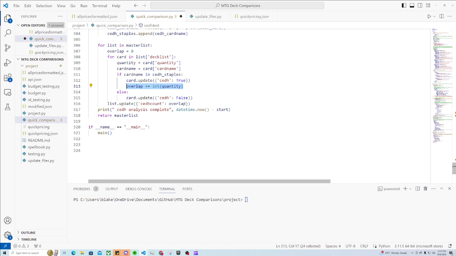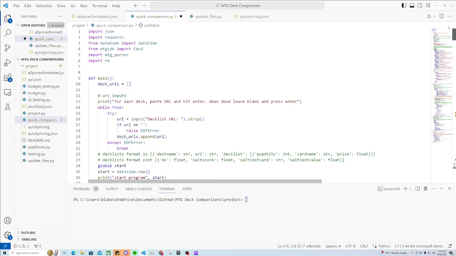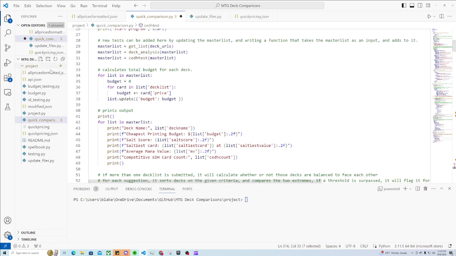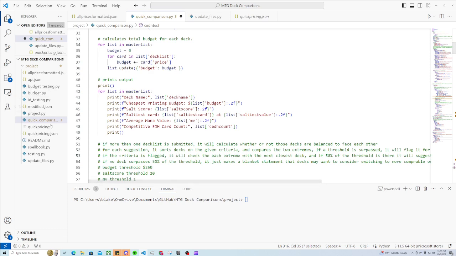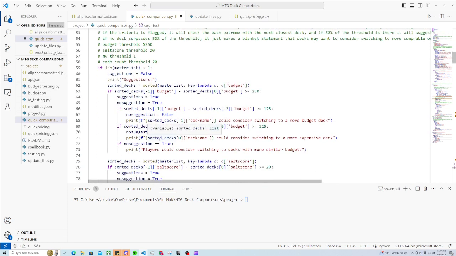And then we have this overlap count here. After that, we have two things left to do. One is display the data for each deck, and two, make suggestions if it catches any imbalances.